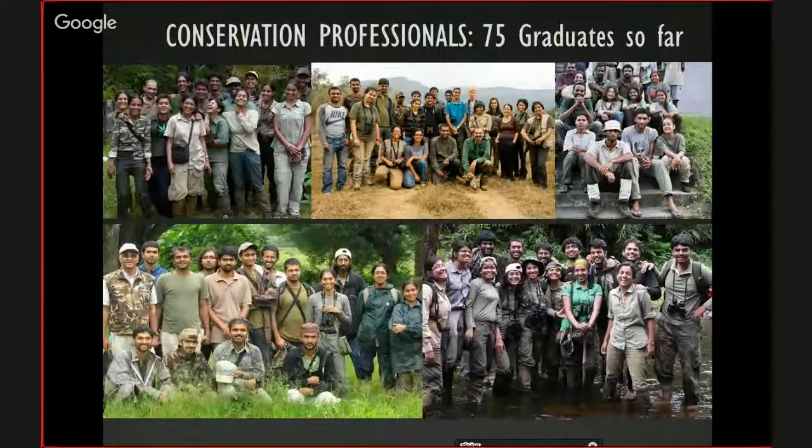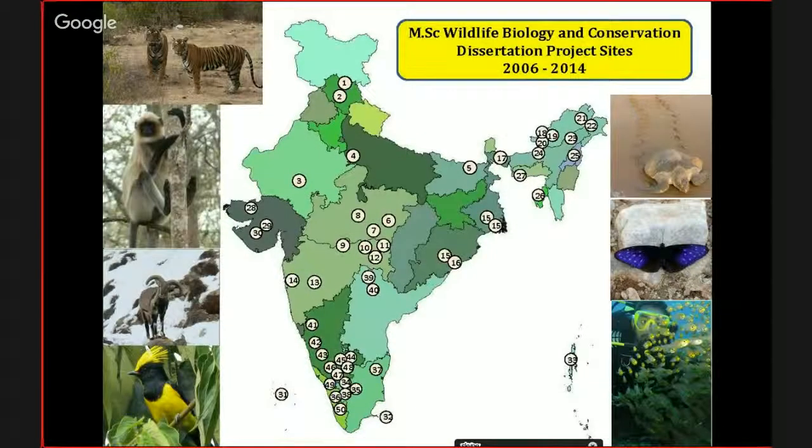And we also, as a part of the process, I felt that well-trained conservation professionals are really required, and we started a master's degree program in India using many of us who are trained in the West who are parked back there, and it's a very unique program. It's a 2-year master's in wildlife biology that Tata Institute of Fundamental Research and WCS jointly teach in Bangalore, and it's produced a lot of good students who are now active. We have produced 75 students so far. Some are doing PhD, some have done PhD, some are running conservation NGOs. So it's creating a new generation of leaders. And they are working everywhere.